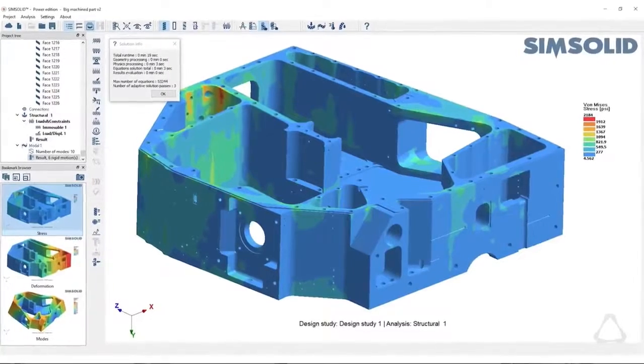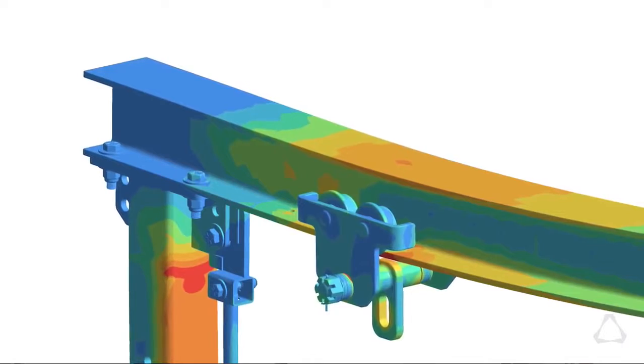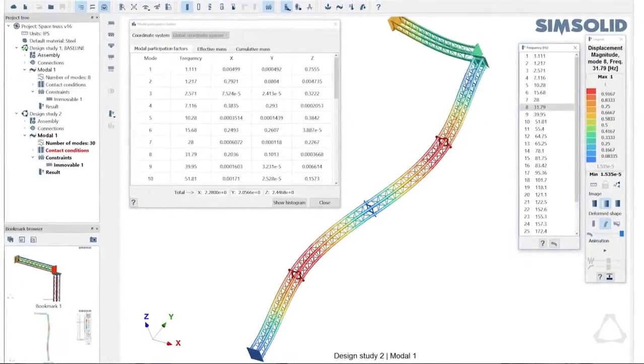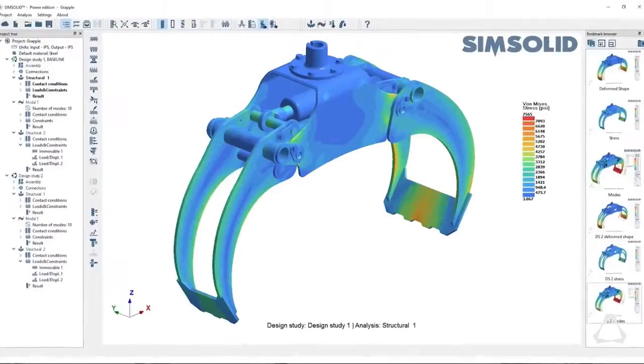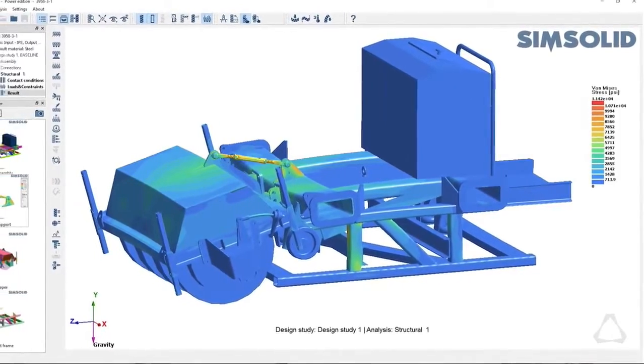SIMSOLID does real-world problems. It's got full assembly capabilities, multiple parts, large ones, detailed contacts like weldments and bolted connections. Heck, you can even model the threads on the bolts, no problem. Maybe in the old days it would take 2 months to make a part like this. Today it takes 2 days. It's elegant, it's sophisticated, and yet it's easy and automated. And this is a critical factor.